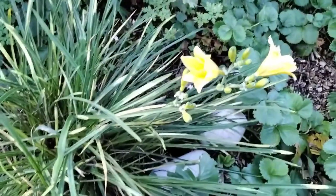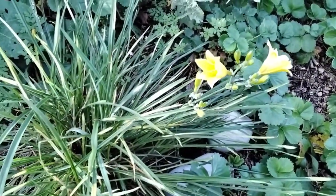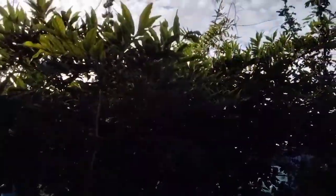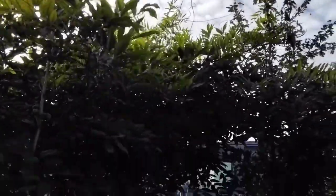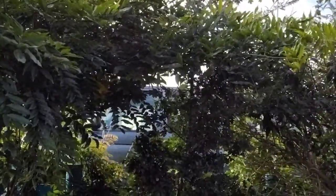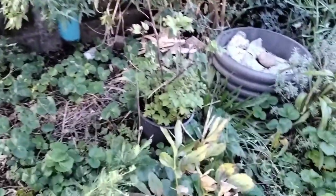Still got daylilies. We haven't brought ourselves to eat them yet. To me, they're too pretty. I'm just leaving them there. I need to gather the hollyhock seeds off. And the tentacular, well, she's still putting out the tentacles. And that hawthorn needs to come down. That leader needs to come right down to a manageable height that I could reach with a long pair of loppers. All still growing well.